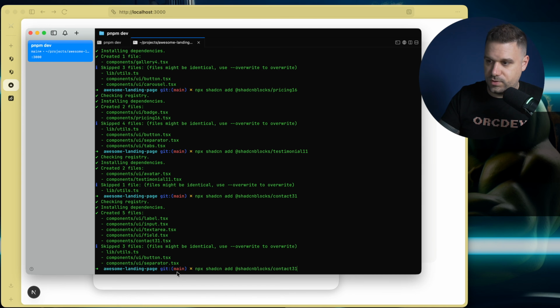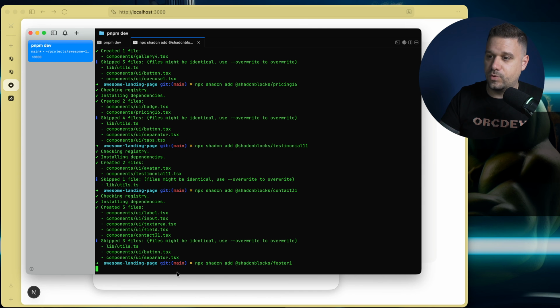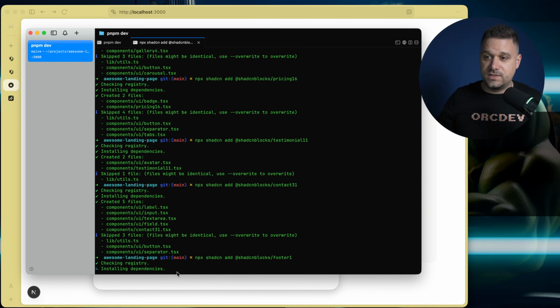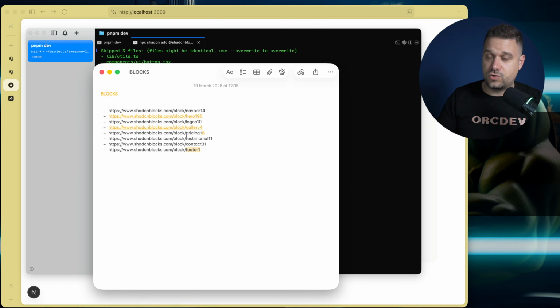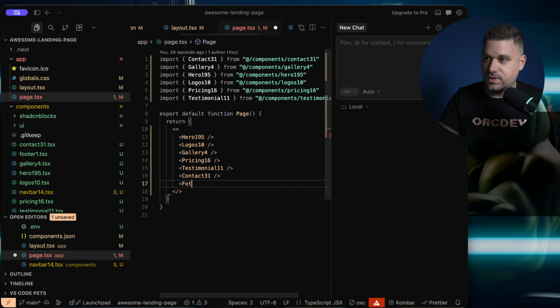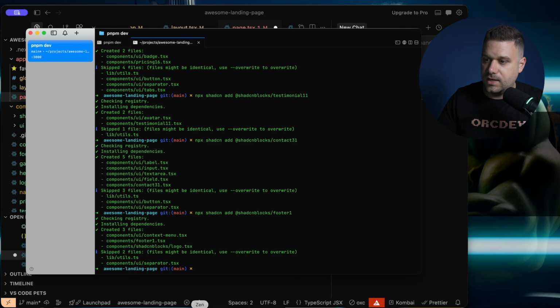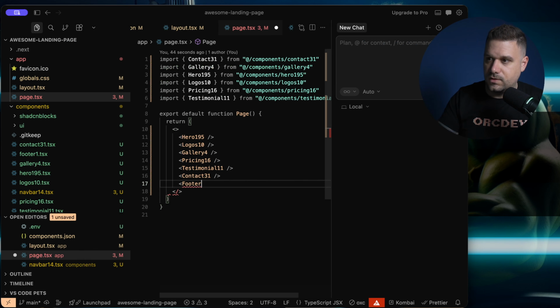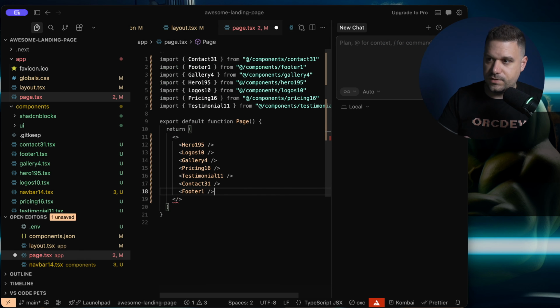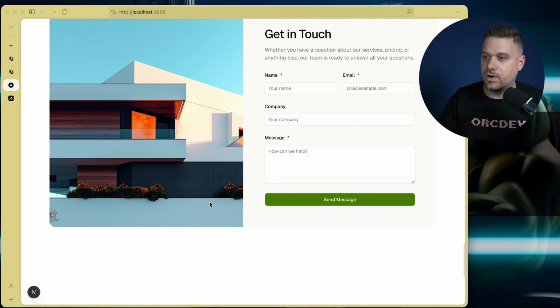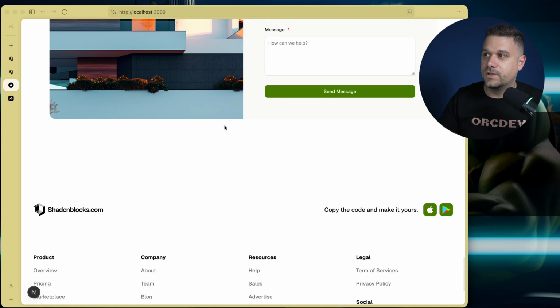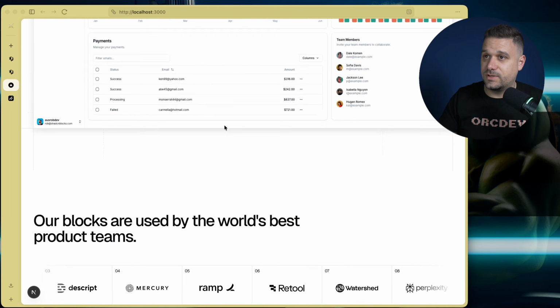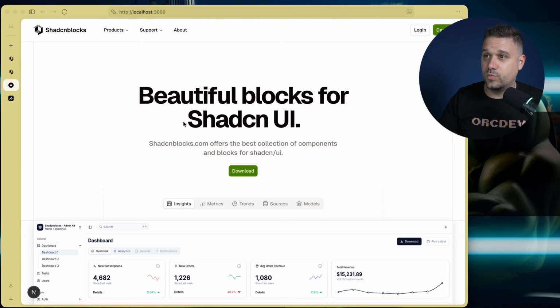And we are going to put that one in the same way as the other components. And you can imagine how fast this would be if I just gave this whole list to AI and AI could do this whole thing, of course, in 1 minute or something like that. So we are putting now footer 1. Is it ready? It's not ready yet. And now it should be. Okay. Footer 1. There it is. And we have now our completely new footer. And this is, ladies and gentlemen, how you build a landing page in 2026.